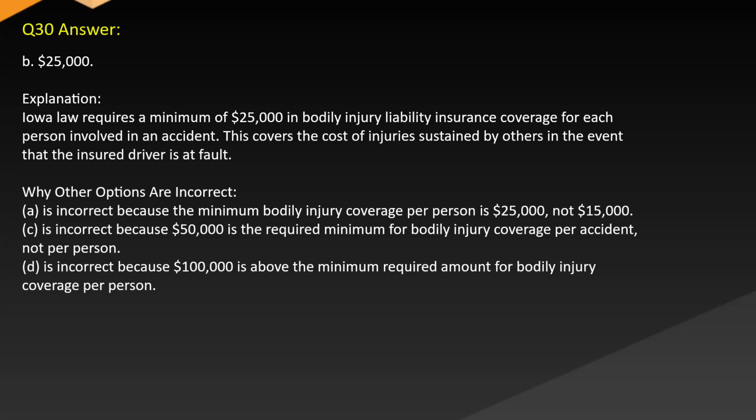A is incorrect because the minimum bodily injury coverage per person is $25,000, not $15,000. C is incorrect because $50,000 is the required minimum for bodily injury coverage per accident, not per person. D is incorrect because $100,000 is above the minimum required amount for bodily injury coverage per person.